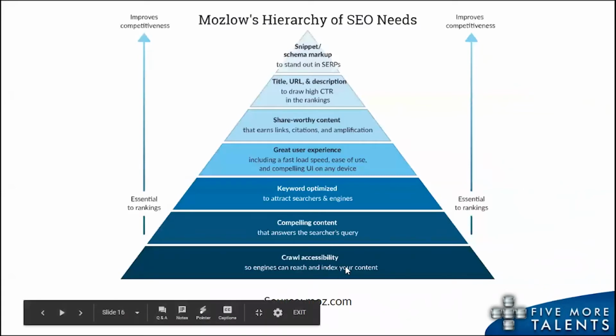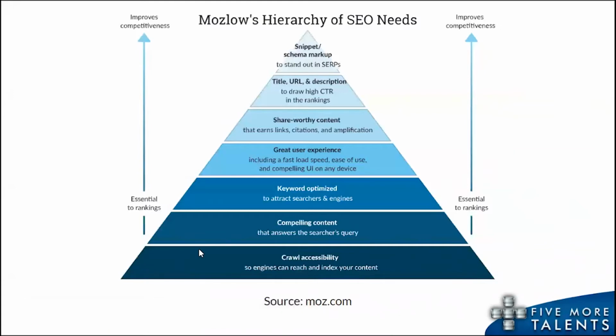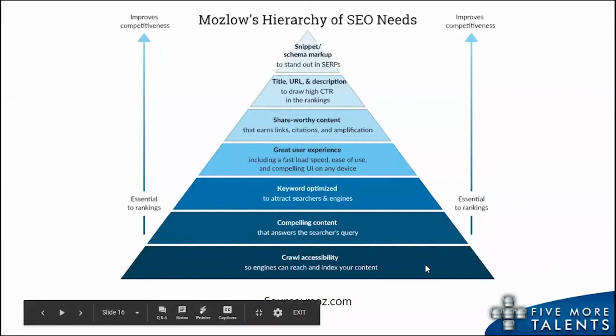All right, so let's get into some of the nitty-gritty. In order to have a high search ranking, I think this is a good way to think about what your website needs to do. So let's start at the bottom. This is from a great website called moz.com, which is one of a handful of websites that provides really sensible information about search engine optimization.